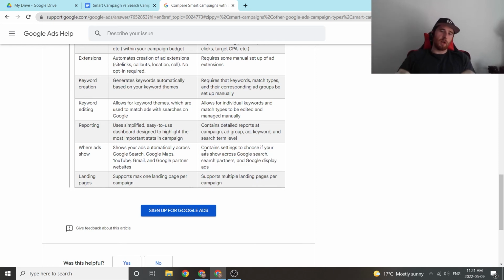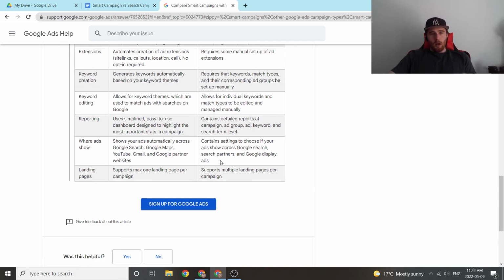With that being said, search campaigns really allow you to target in and spend every single ad dollar as well as possible. And one big thing I really don't like about the smart campaigns is it only allows you one landing page per campaign. So say you have a campaign that is HVAC, and you want it to have a landing page that says HVAC, you want one that says furnace repair, and you want one that says AC repair. You have to create three different campaigns, which is kind of a pain and it really doesn't allow for control. Whereas in a search campaign, you're allowed multiple landing pages in multiple ad groups in one single campaign, which is really nice for control.